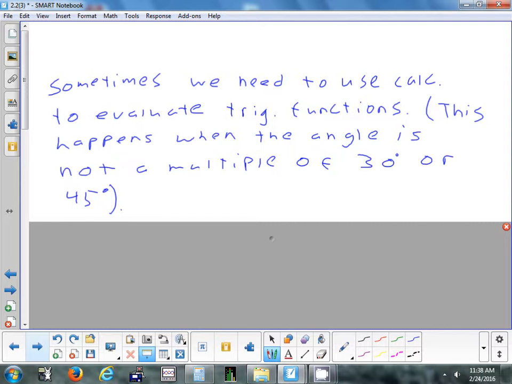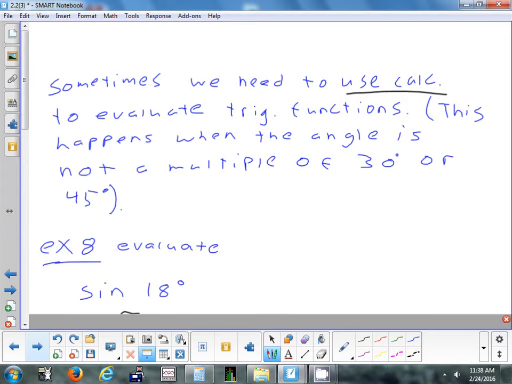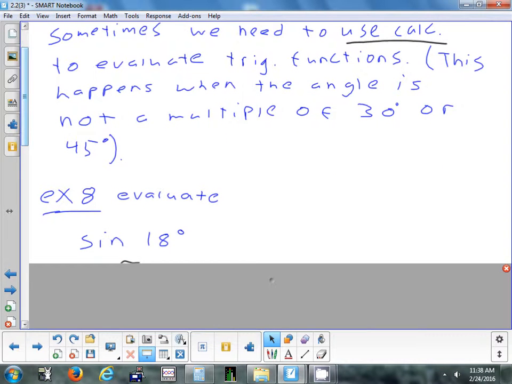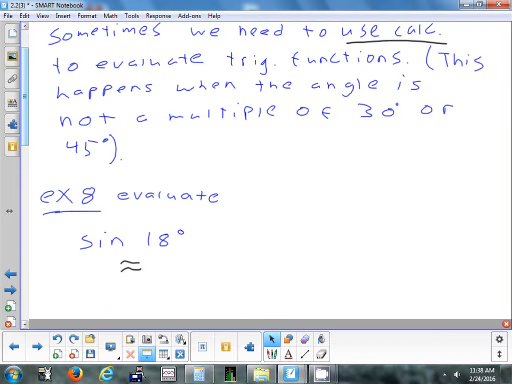All right, so if you're working with angles that are not multiples of 30 or 45, you have to use the calculator. Unit circle trig only works for angles that are multiples of 30 and 45. For this part, the most important thing is making sure you know how to put your calculator in the right mode, and make sure you know what the mode is just by looking at the question. In example 8, what mode should I put my calculator in? Degree mode. And how do I know? Because there's a degree sign. If I take away that degree sign, it's a totally different question.